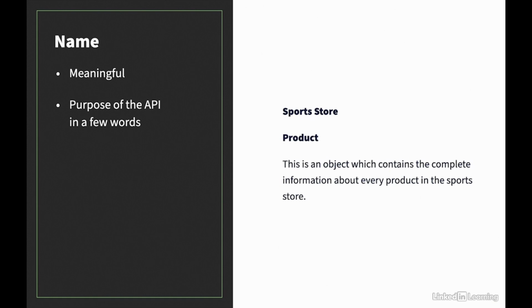Like for example, if the name of the API is product, it tells us that if the developer plugs in this API to their application, it will help fetch all product details. The next one is the description. This has to give details about how our API can be used by the consumer. This does not include the technical aspect of the API, but instead it should explain how the developer can use it in their application by plugging in our API.